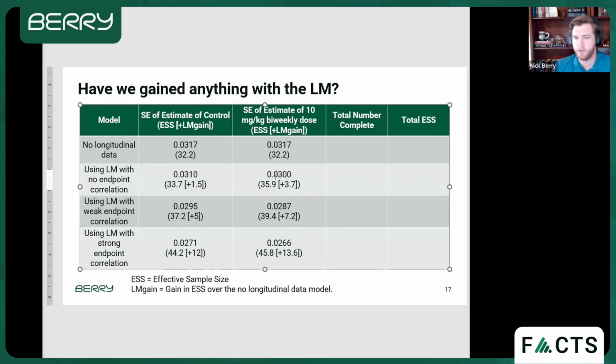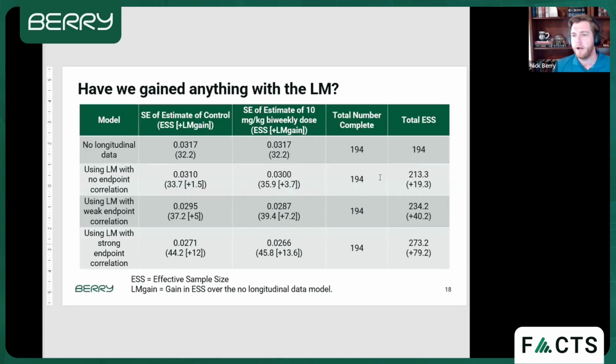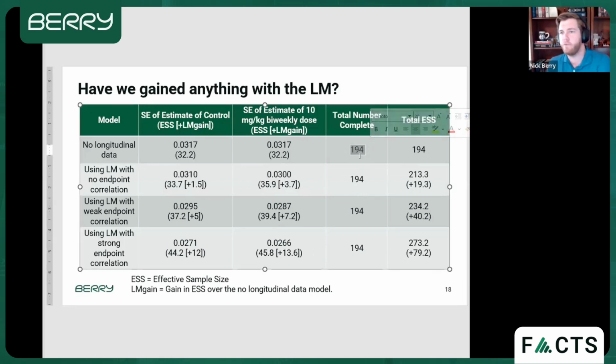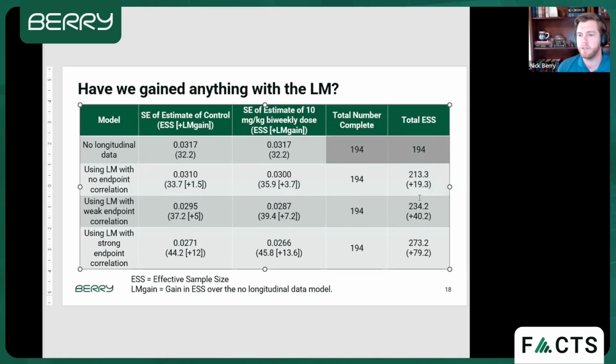Okay, I'm going to keep adding to this context. You can see the numbers go up, right? The effective sample size goes up, meaning we are getting pseudo patients, fake patients, through this sort of longitudinal model. To add this up and say, okay, at the analysis at the 4th interim, what does that mean? There are 194 completers at that interim, so patients with 12-month data. If we naively just use that 12-month data, we get 194 patients. If we add a longitudinal model, we go up by almost 80 patients in effective sample size. That is what we improve by using this longitudinal model. So we went from 194 to 273 in terms of the contribution to the treatment effect.